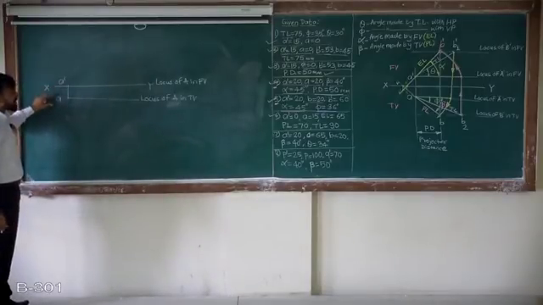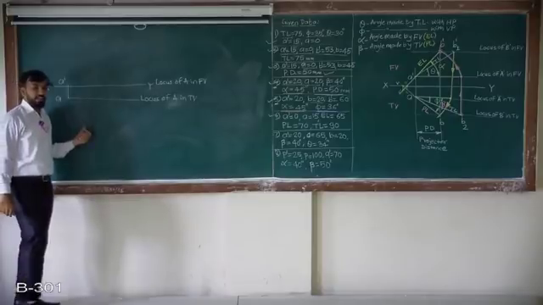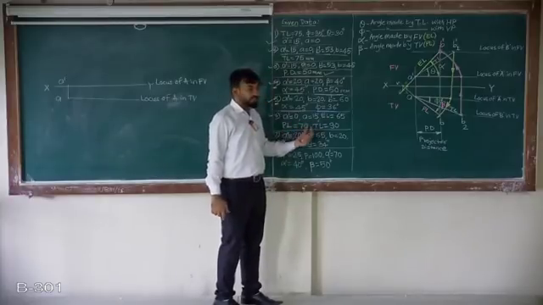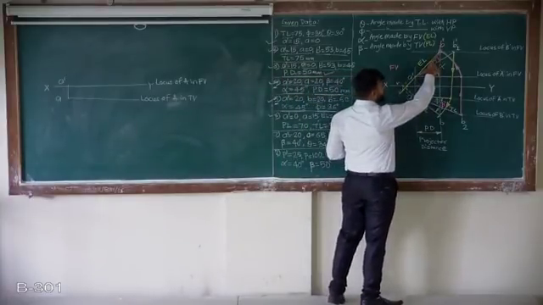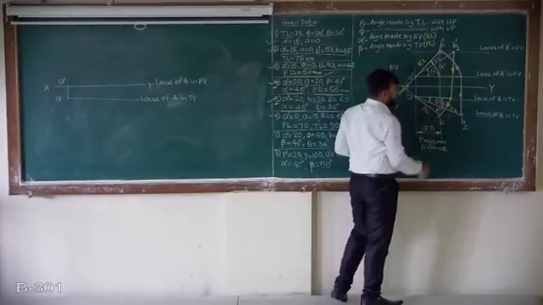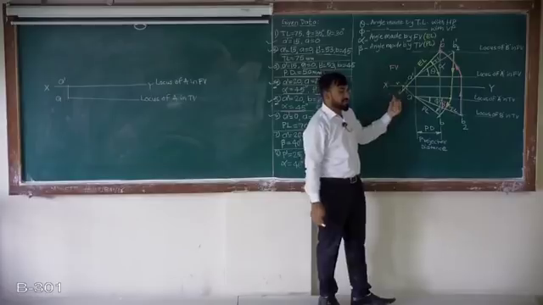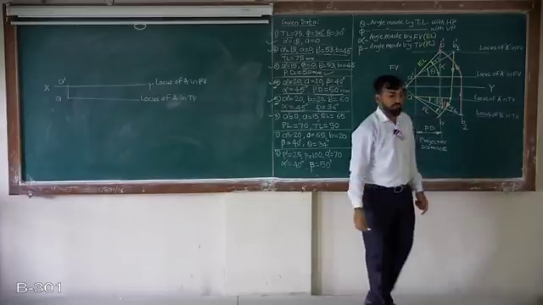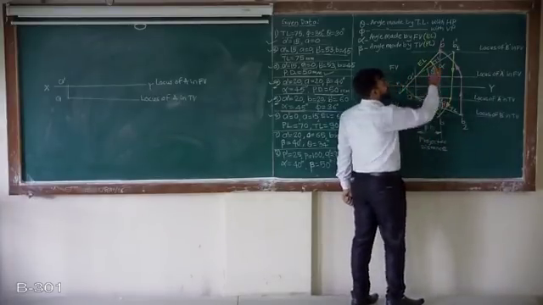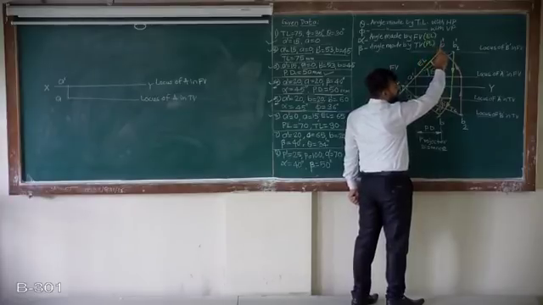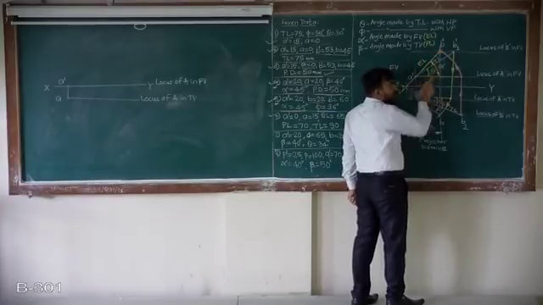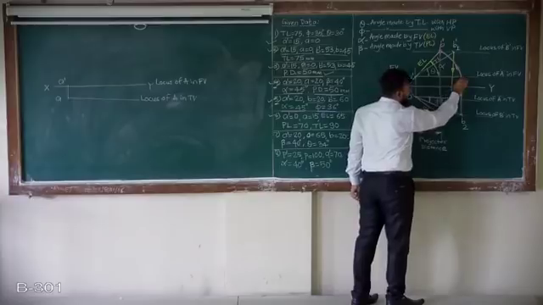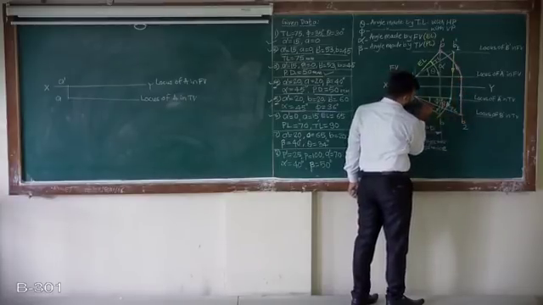Now I know A dash and A, but I don't know any of the angles theta, phi, alpha, beta. But I know three lengths: elevation length, plan length and true length. See this problem: this is the elevation length, this is the plan length, and these are the two true lengths. Whenever I know these three parameters, EL, PL and TL, how do we get the locus in front and top view? Suppose I want this B dash. I need to make this EL parallel to XY, and on this, the length is the true length.